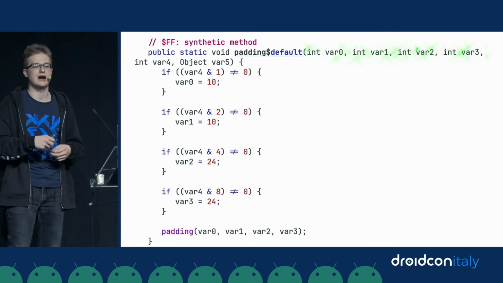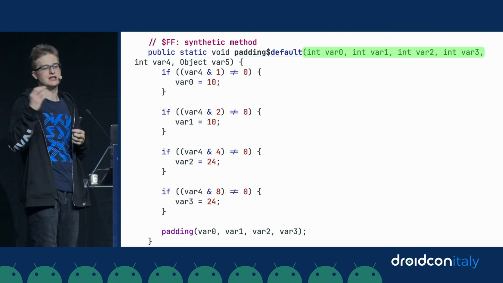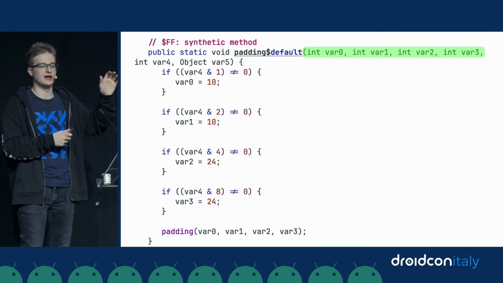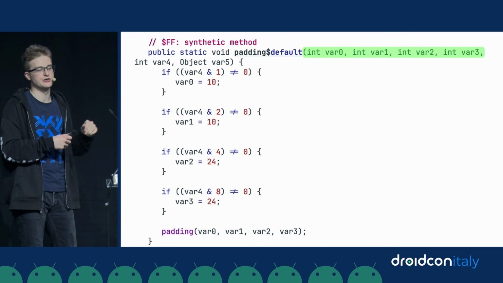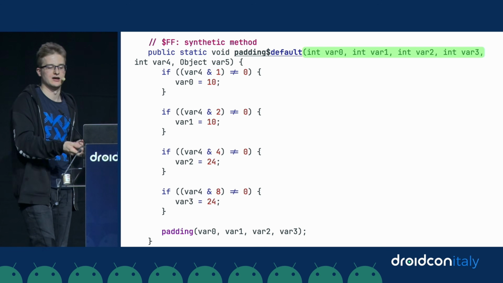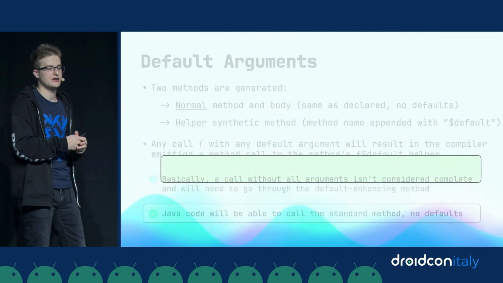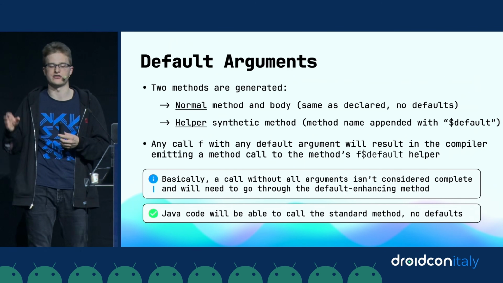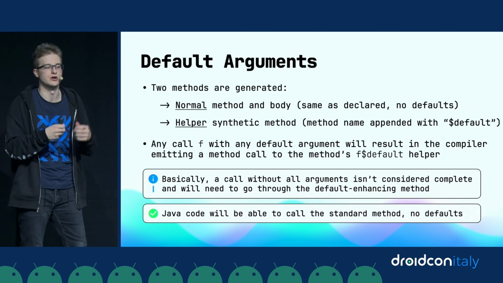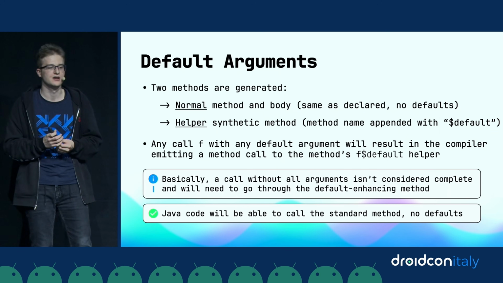And it has the same arguments that we had before, but it adds two more arguments. Basically, it checks whether the first of the new two arguments is masked with values, and if some values are specified, it replaces them with their default value, which is embedded in the padding default class. And that is actually really nice because it generates a normal method to just call, and a helper method to replace the arguments with their default parameters.